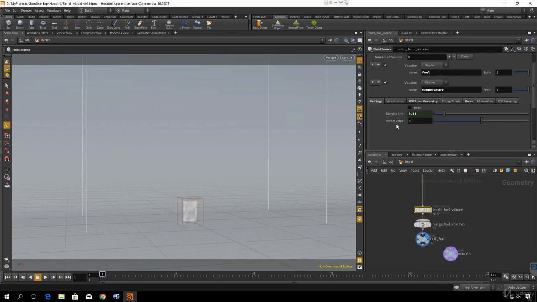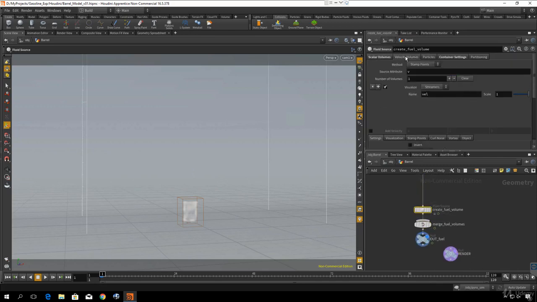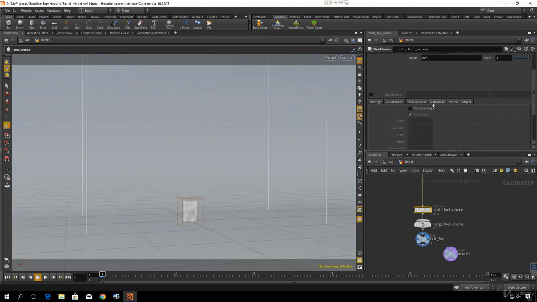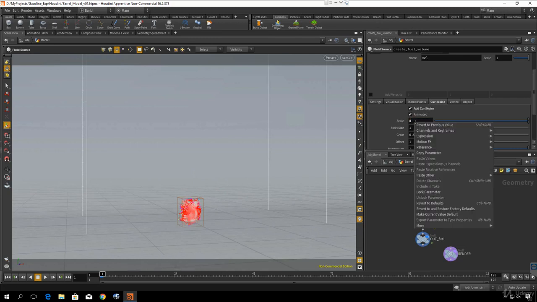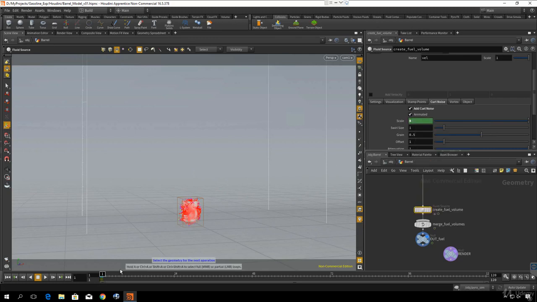I will select that, go to velocity volumes, and enable the curl noise, and I will animate the scale. For example, at the first frame it will be 8, and let's set it back to 1 at frame 5.